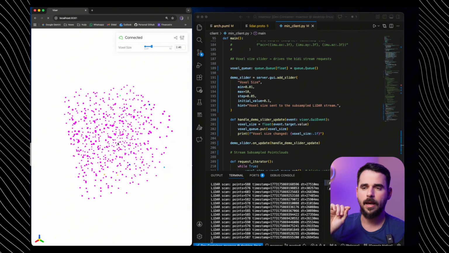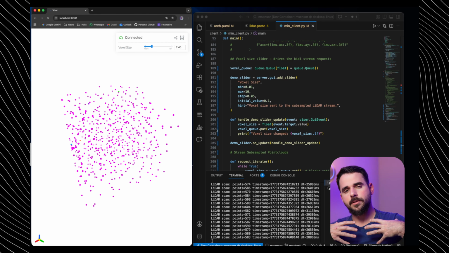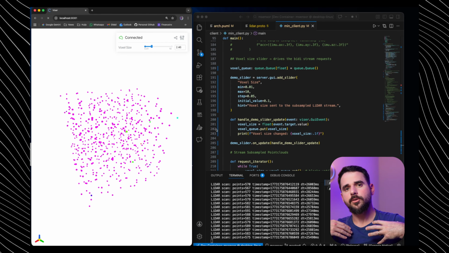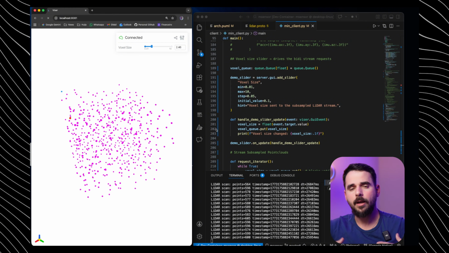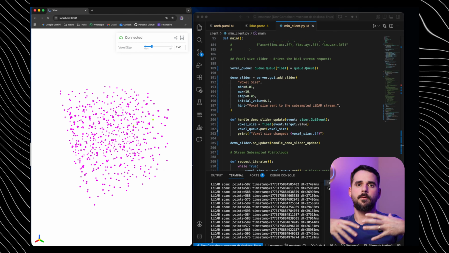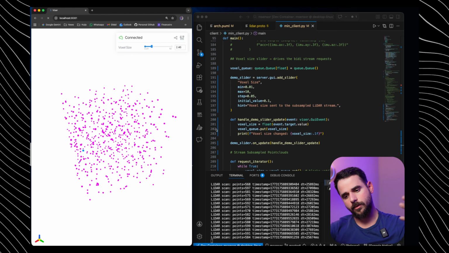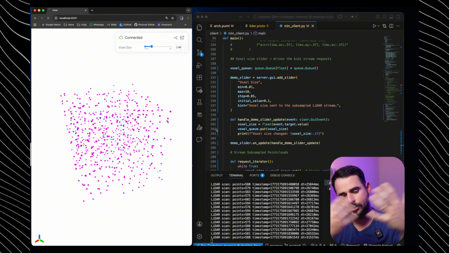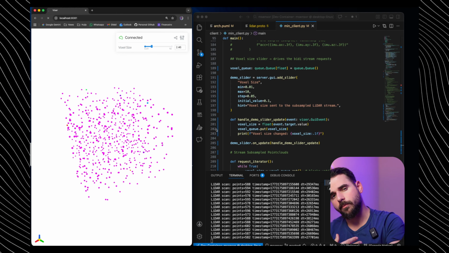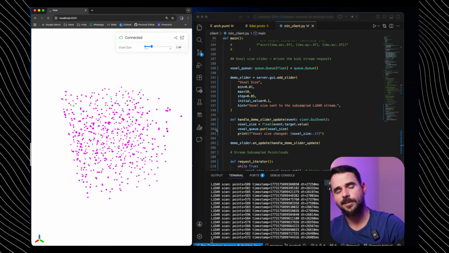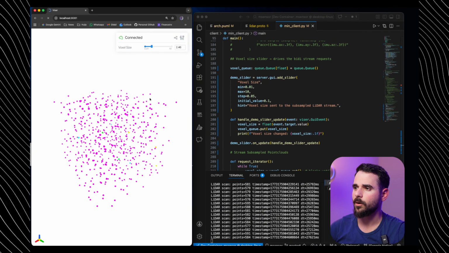Again, the way I do this is using a gRPC bidirectional stream. Me as a client, the Python is telling the server, use this voxel size as your subsample parameter. The server is reading this, readjusting the point cloud, reducing the amount of data, and sending it back. So this is a bidirectional stream. It's an exchange of information between the server and the client. The client can asynchronously write information to the server, and the server can asynchronously write information back to the client, and they have a really nice exchange. And this is the example of a Voxel grid.